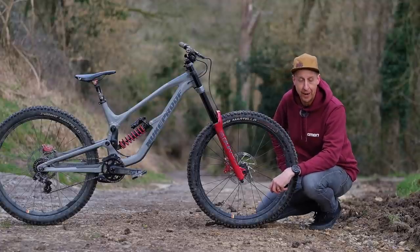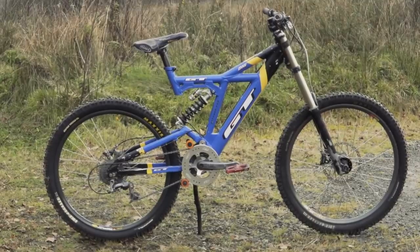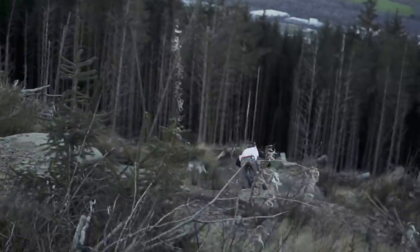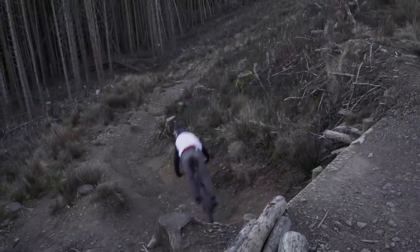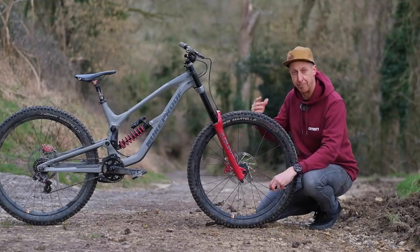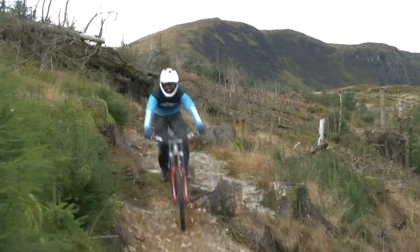Interestingly, it wasn't always this way. Downhill bikes from the late 90s and early 2000s were actually fairly short — the theory was that riders could throw them around. If you go back and look at archived footage of downhill racers on older bikes, they just look completely out of place, constantly moving body weight forward and back to get grip. Modern downhill bikes are long so the pilots sit between the two wheels, giving them maximum control and advantage over either end of the bike.